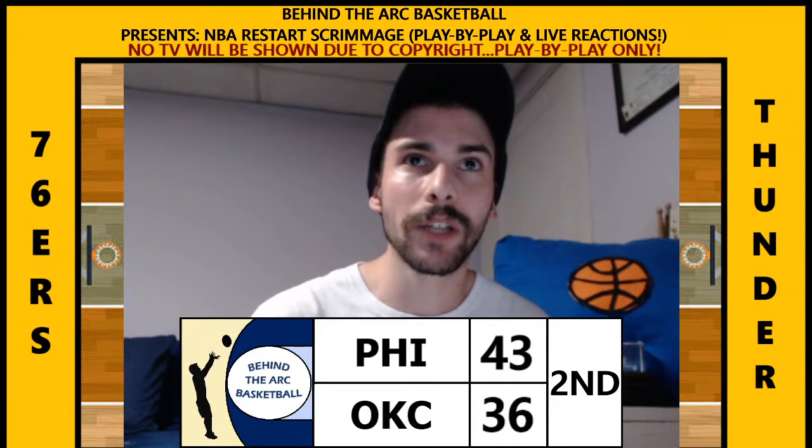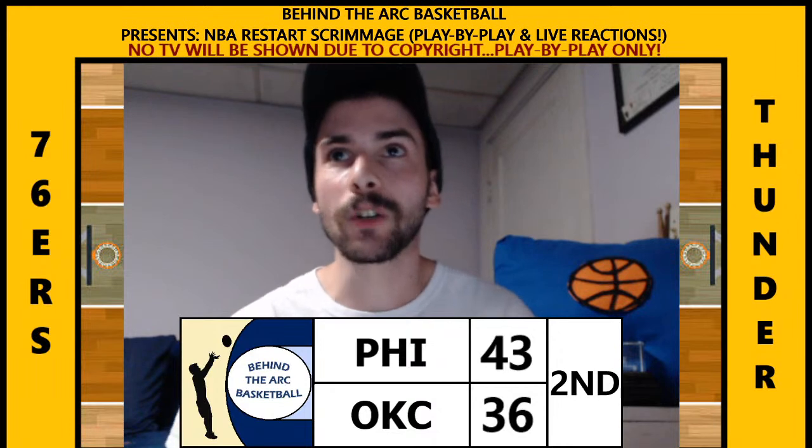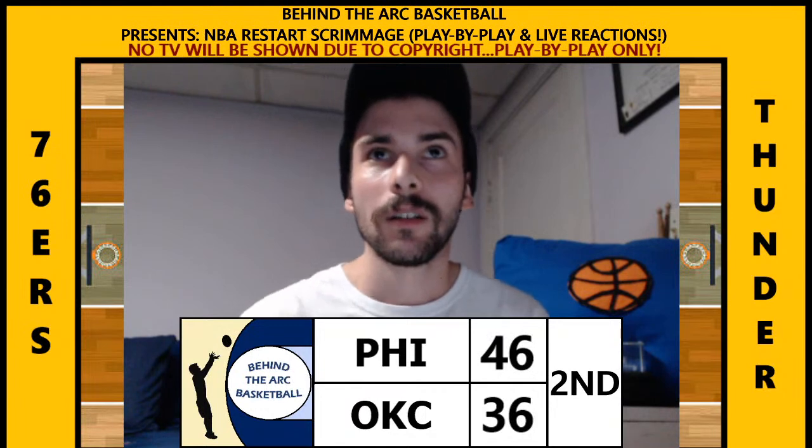They have it at the left wing perimeter. Burks moves it over now, back into the hands of Harris. Harris with the ball, moves it out to Horford. Open three, right corner. That's his fourth. Right there by Al Horford. Hits the triple, and it's back to 10. 46-36 to score. 4 minutes left to go before halftime.